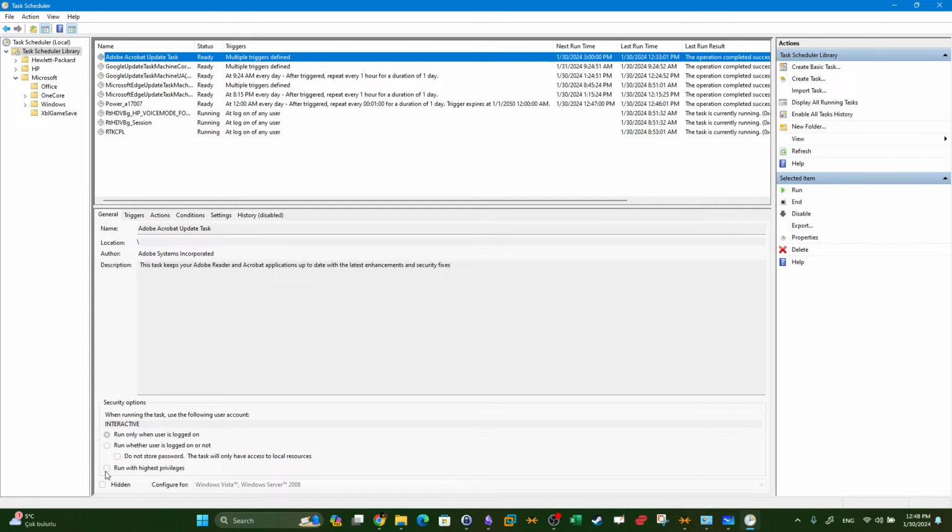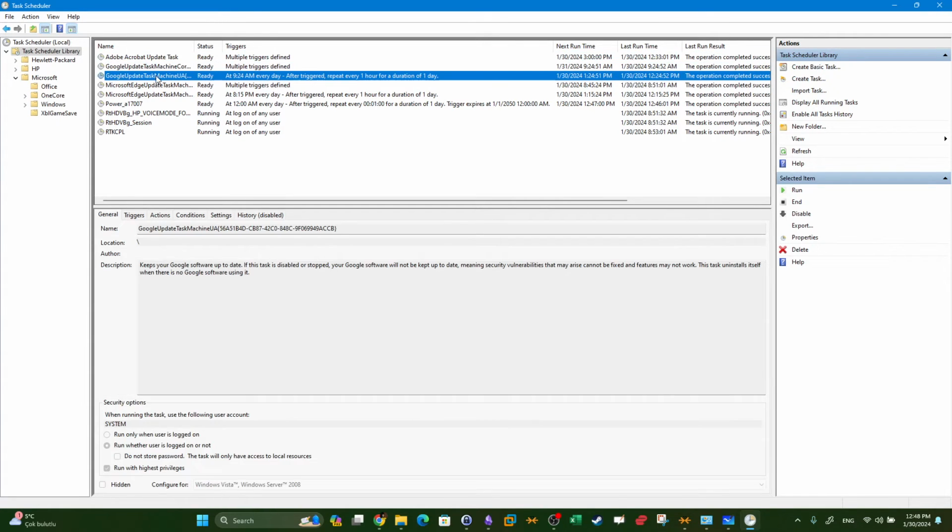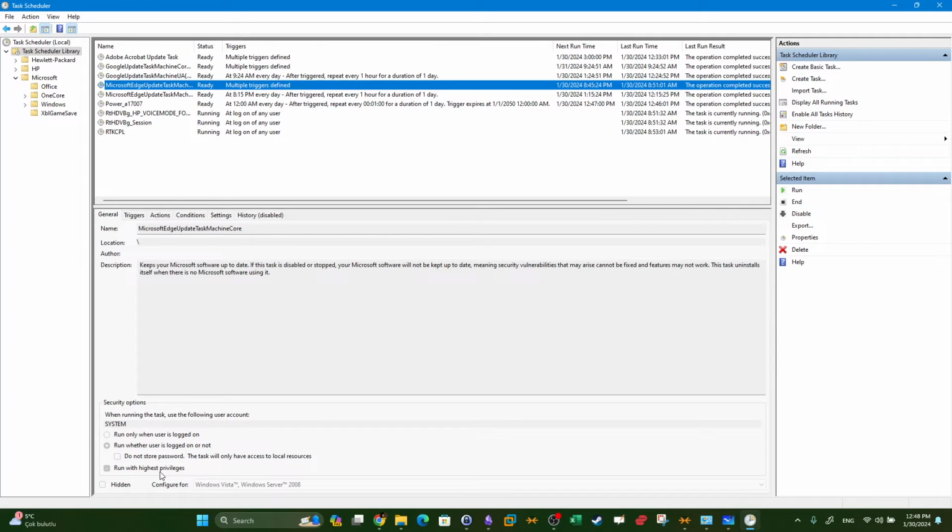And we can see the run with highest privileges option is not enabled. So in order to bypass UAC when it is set to always notify, we have to choose a scheduled task where run with highest privileges is enabled. As you can see, this one, for example, Microsoft Edge Update.